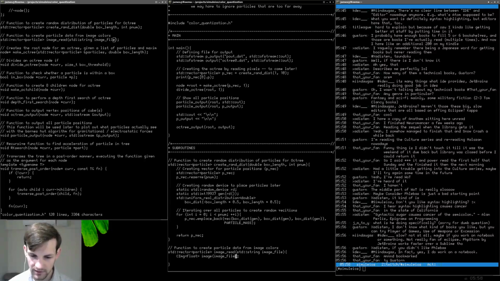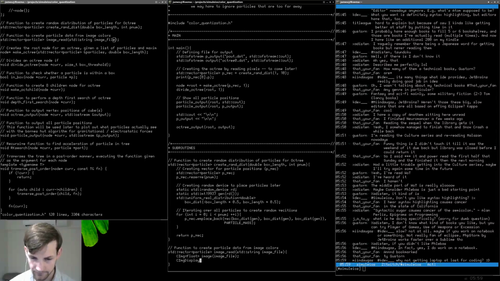The next thing I wrote down to put down, though I'm not sure if this is necessary, is the following: CImage display, if I can spell display. And then we want to say main display. Again, I'm not sure if this is necessary. We might be able to take it out, but I'm going to put it in for now. Image. Okay, so now let's go up here and let's create, let's see, std vector of particles.